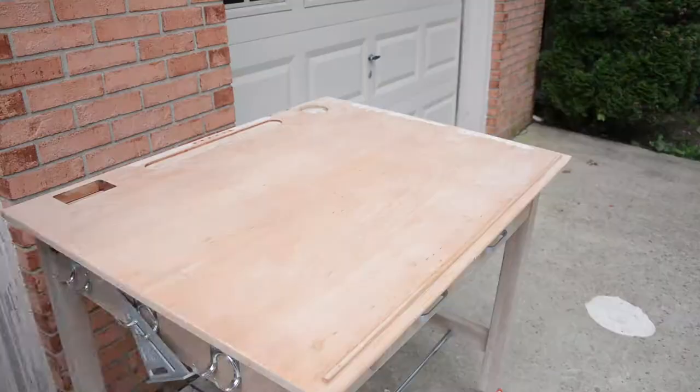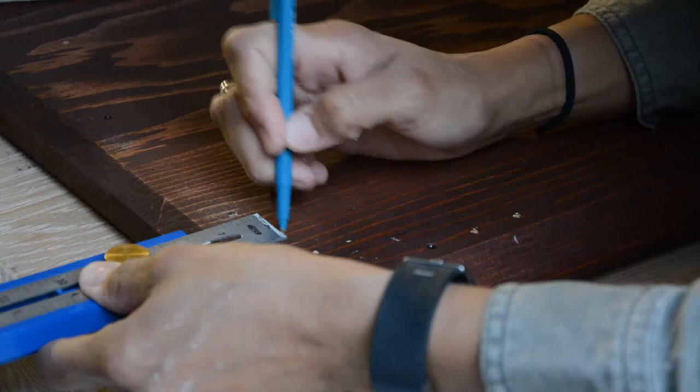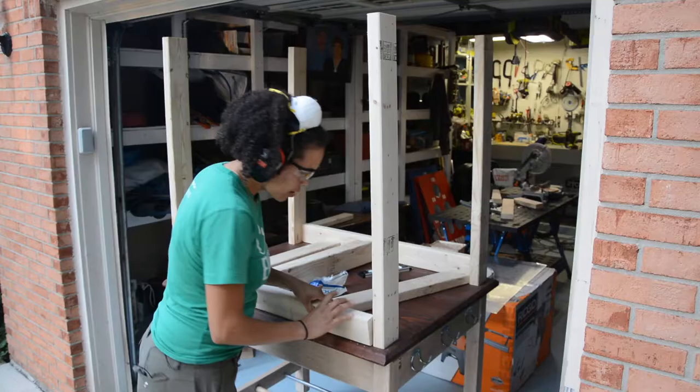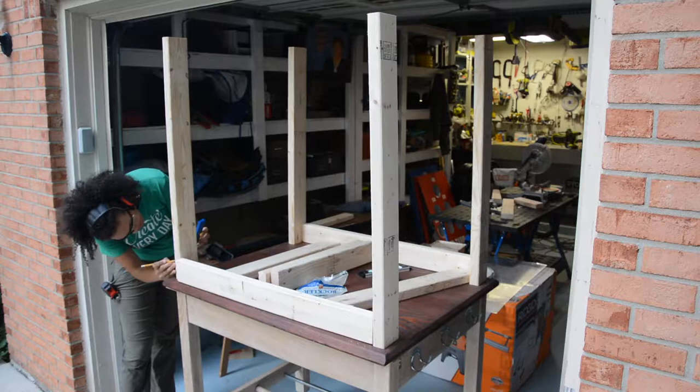So while the tabletop was drying, I used my miter saw to cut some 2x4s. This is what I was going to use to make the legs of the table. And I probably should have doubled them up to make 4x4s as I thought that I was going to do, but it just didn't turn out that way. And I decided I was just going to go with the 2x4s. So I marked it where I wanted it to be, did some pocket hole screws, and figured out how to do some legs and aprons, and just sort of threw it together and hoped that it would work.